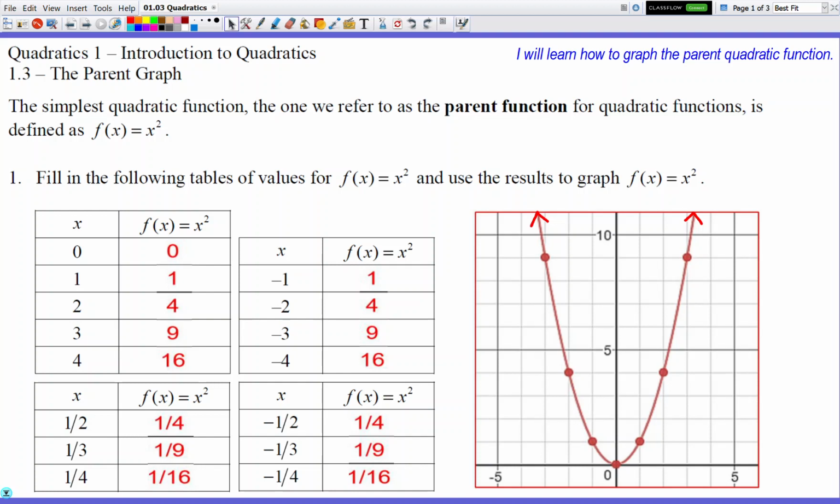let's just make a table. When you make a table, you just pick random x values that when you plug in for x, in this case you're going to square it, and you get all these numbers in red. When you pick all these random negative values, you plug it in for x, you square it, you get all of these y values or f of x values in red. Same goes for fractions. You pick positive fractions, you pick negative fractions, you plug it in for x, you square it, you get 1/4, 1/9, 1/16. And if you were to plot all these dots, you would pretty much get the shape of this graph on the right side.